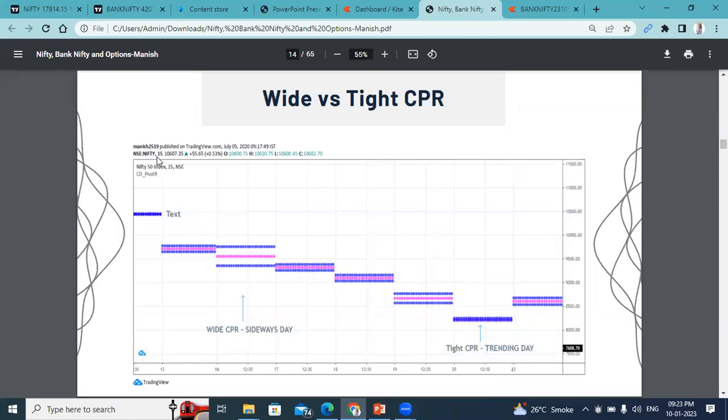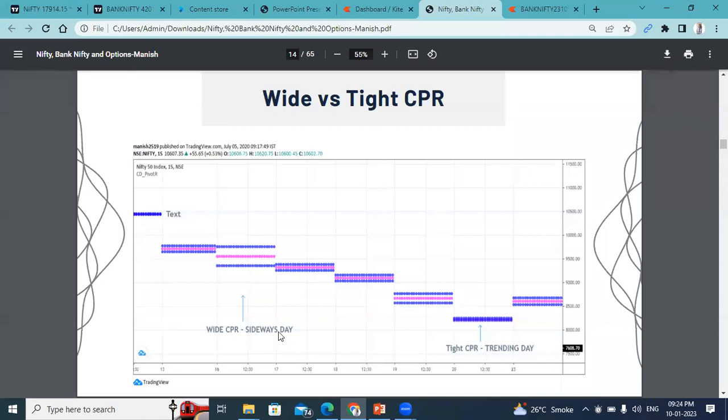See, this is Nifty again on 15 minutes time frame. Look at this CPR. This is 16th trading session. All 3 CPR lines, can you see they are very far away from each other. तीनों CPR lines में एक अच्छी खासी गैप आपको दिख रही है. So इसको हम कहते हैं wide CPR. When you see all 3 CPR lines very far away from each other, this is wide CPR. And wide CPR indicates the day can be sideways. Very high chances today price can move completely flat. आज के दिन में price कैसे behave करेगा? Completely flat.